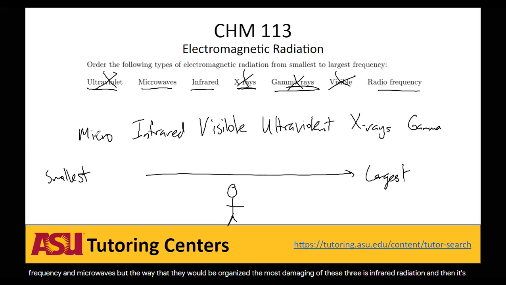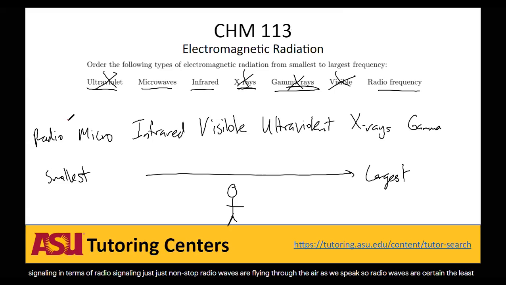You have your microwave, and you're constantly told not to stand too close to the microwave, right? It can be bad for you. It certainly won't be as bad as UV radiation, but it still can do some damage. And then the smallest amount of damage done is radio waves. We are constantly surrounded by radio waves, being bombarded by them in terms of TV signaling, radio signaling, just nonstop radio waves flying through the air as we speak. So radio waves are certainly the least damaging. We're constantly surrounded by them.